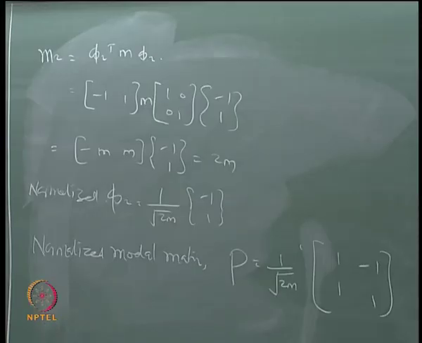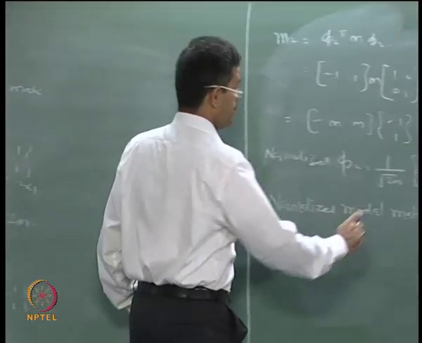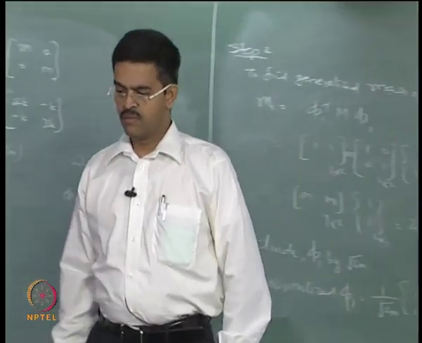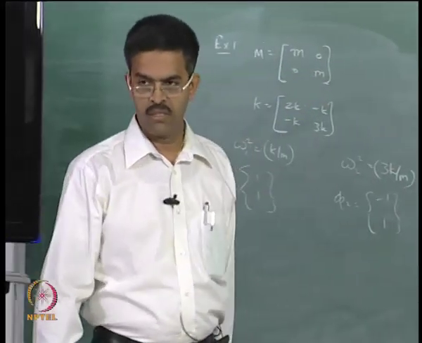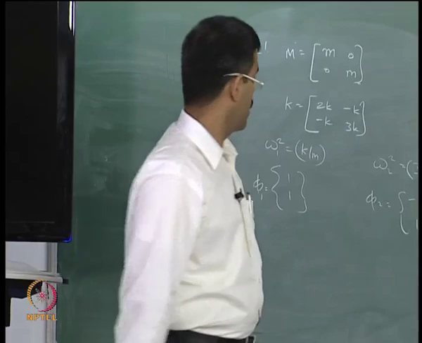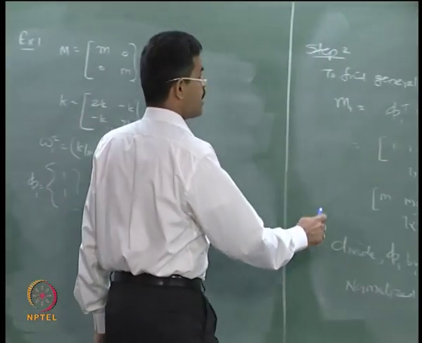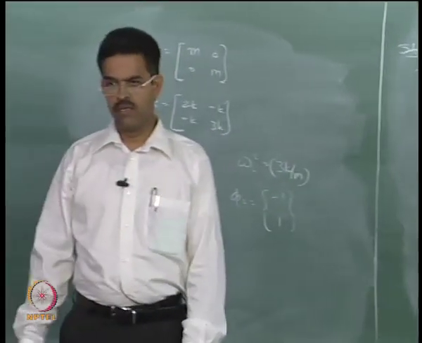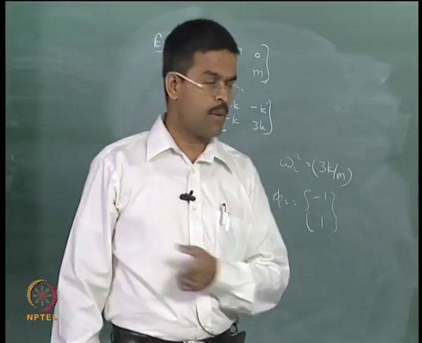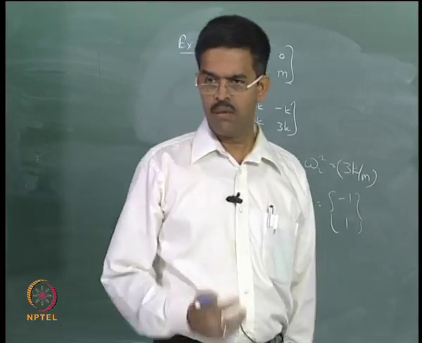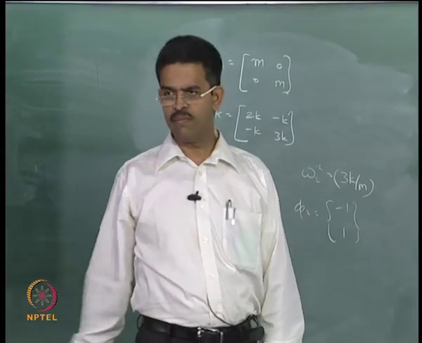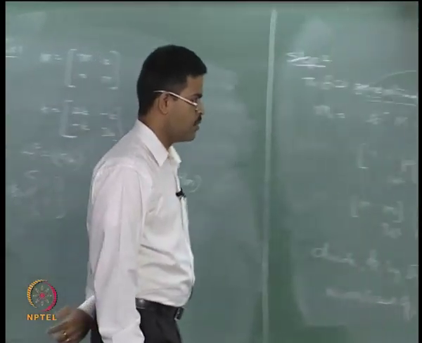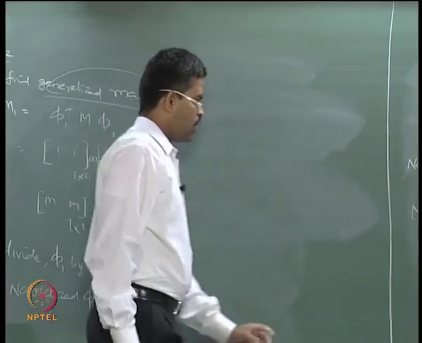I call this matrix, just for understanding, P tilde, because P was a normalized matrix. Now, you have divided this by generalized mass matrices. If you now multiply this with mass, I will get identity. If I multiply this with k, I must get lambda squares or omega squares. That is the advantage of this matrix. But I am not going to use that now. I am going to use this advantage for solving the equation of motion.